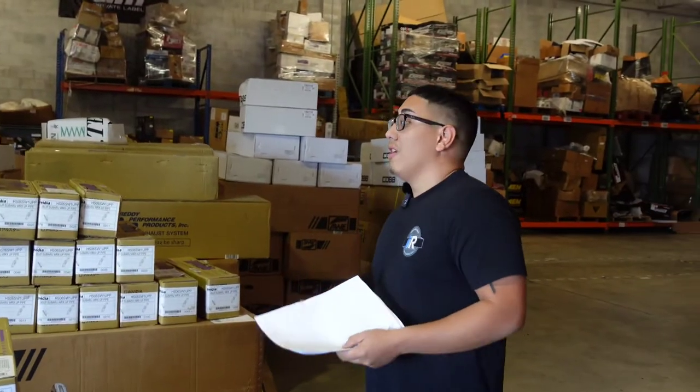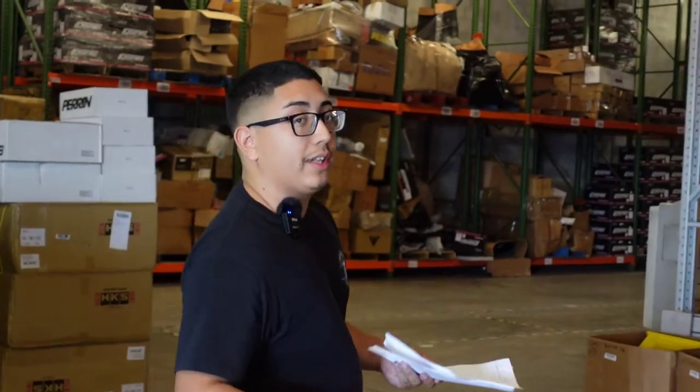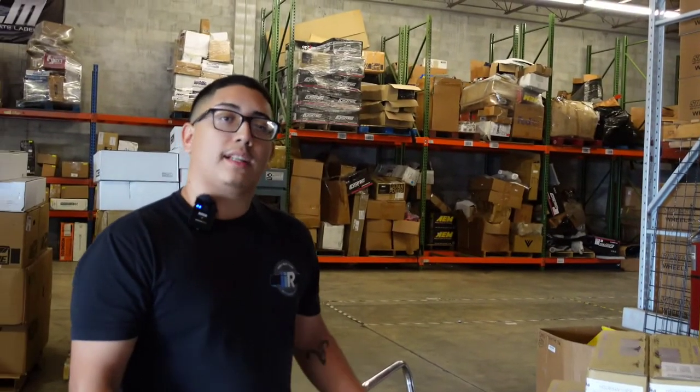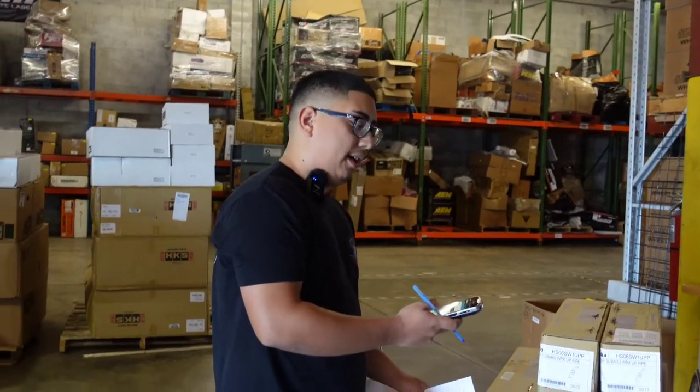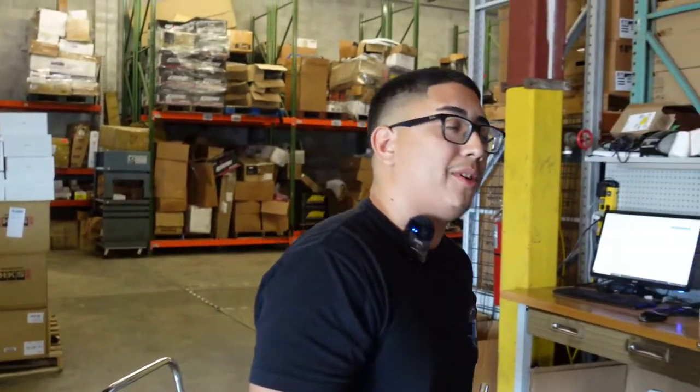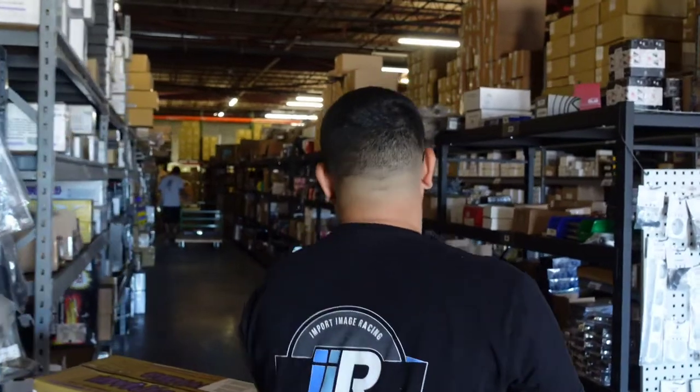The first thing we do is make sure we get the right amount of things the way we ordered them, which makes the receiving process a lot better. I start off by making sure the quantities are correct from what's coming in and link them to our order numbers. Once I get it all checked out and it's correct quantity-wise, I implement that in our systems for bookkeeping. Then I make sure it's all in the system correctly so that whoever has to pull the orders or parts can do so correctly and easily. When everything checks out, we scan them into inventory and add them to our shelves, which are also linked to our system that tells us exactly where they are in the warehouse.